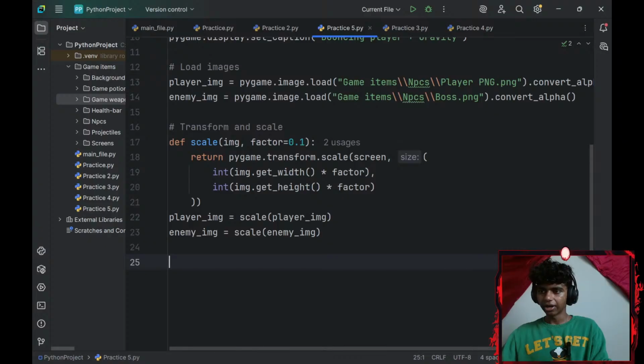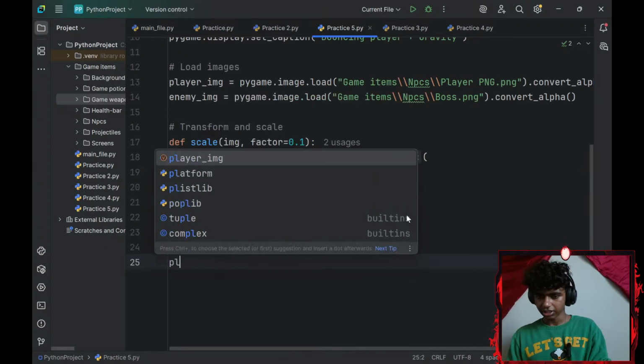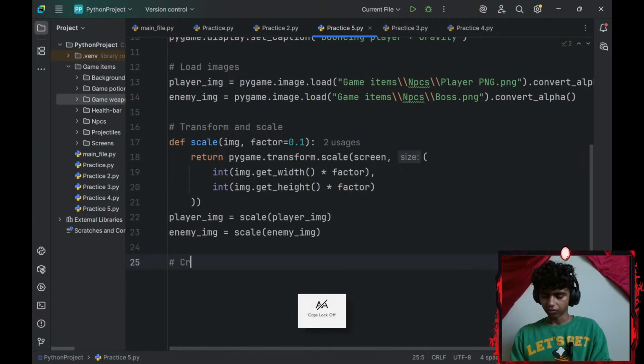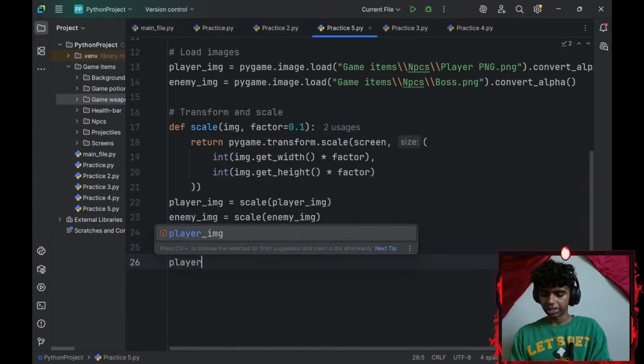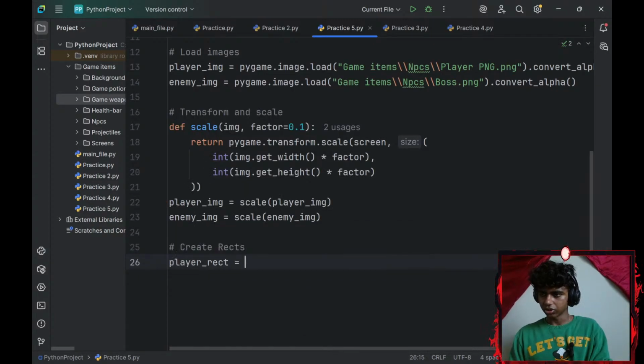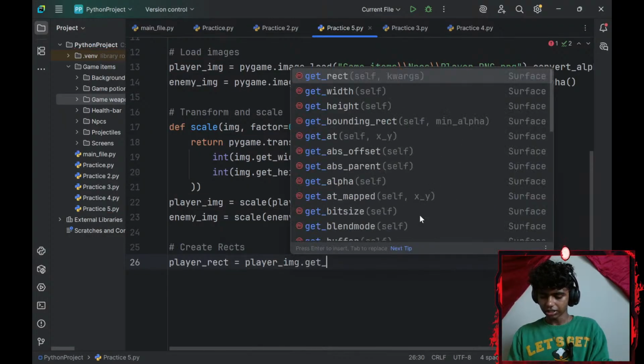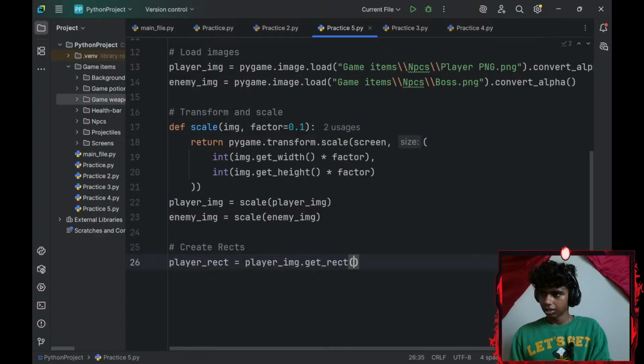Okay, now let me add rects since it's a PNG. So to add rects, let me go ahead and add a comment: create rects. Rects means rectangles. To create a rect, I'll go with player_rect equals player_image.get_rect.